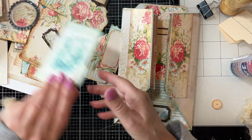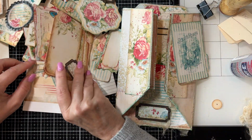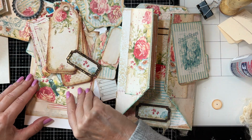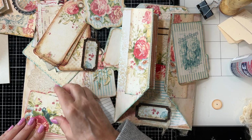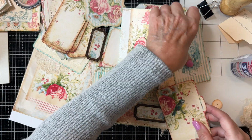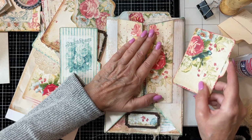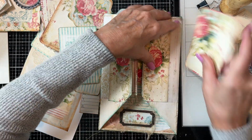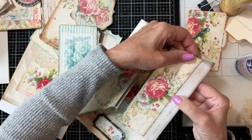Okay, so now you can see, let me add a couple of these in here so you can see what these are going to look like. And we will decorate these, maybe put a little something here, I'm not sure. So these will just tuck. Oh, did I glue that down?